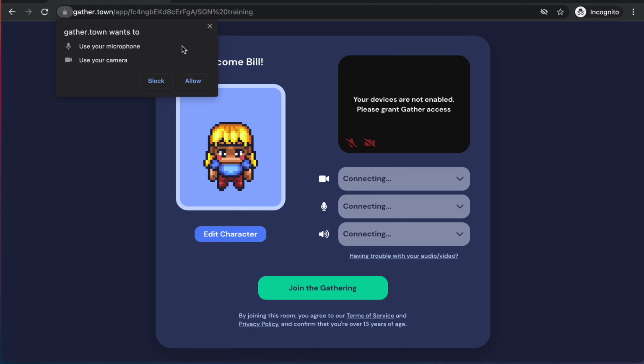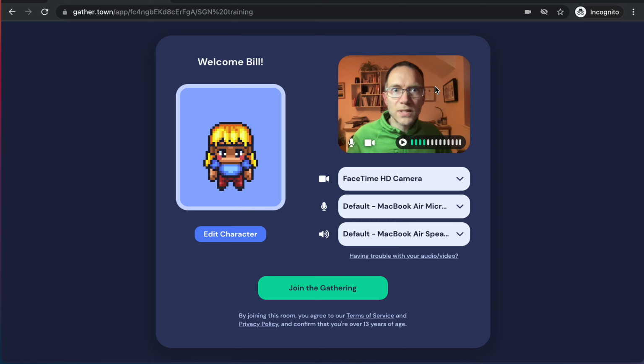So you'll see in the top left, GatherTown software wants permission to use both the microphone and the camera, and you do obviously need to allow it to do that, just like Zoom or MS Teams. The whole thing doesn't work if you don't allow it. So I'll turn that on. I will appear here so that you can see me just for a second.